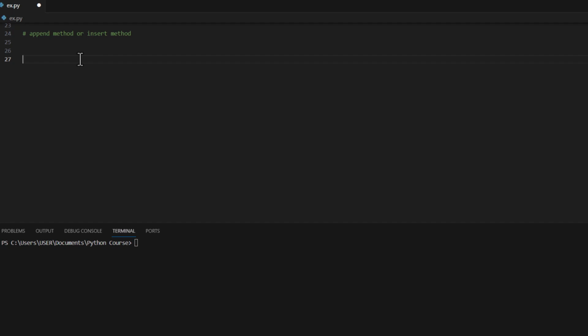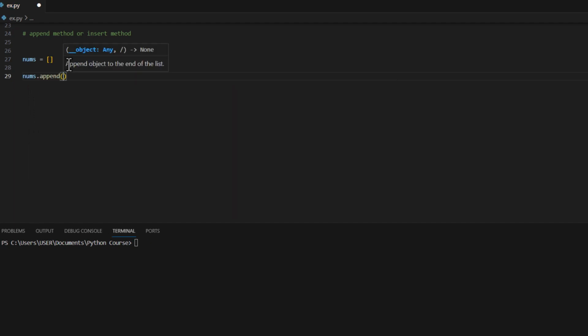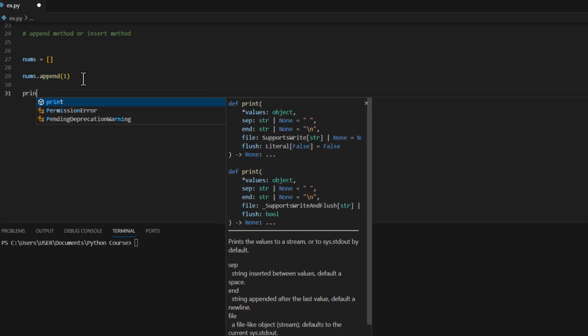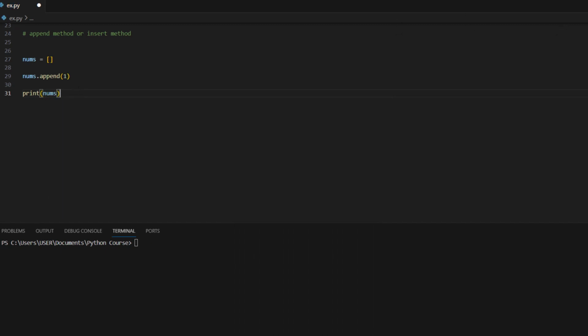So the first thing I'm going to do is create an empty list. So I can have something like nums is equal to, then I have my square bracket. So this is an empty list. Now I'm going to add something to this list, and I'm going to use the append method. I can say nums.append, and then I provide the item that I want to append. Maybe I will put 1. So if I print nums to confirm whether the append worked and run this program, it's going to give me this outcome.